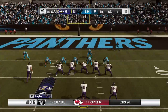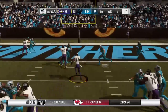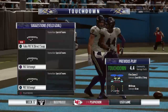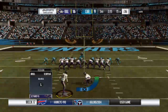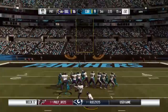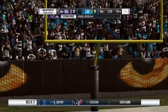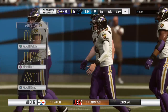Green 39! Green 39! On 3rd down, that's Rose. And he is into the end zone for a Baltimore touchdown. A great effort there. His 2nd touchdown of the afternoon. And the Ravens have used the short field to their advantage as they cash in for 6. Tucker with the extra point, and the decision to just kick the extra point winds up successful.